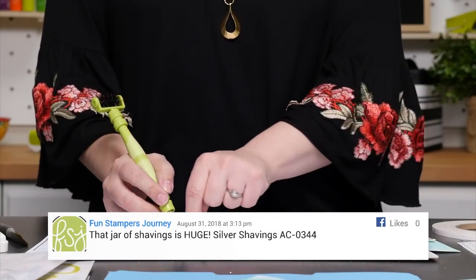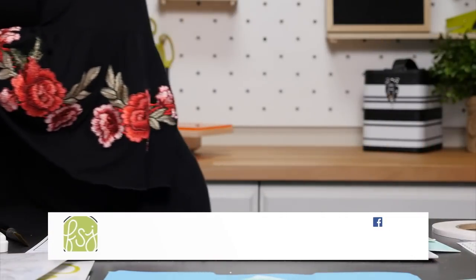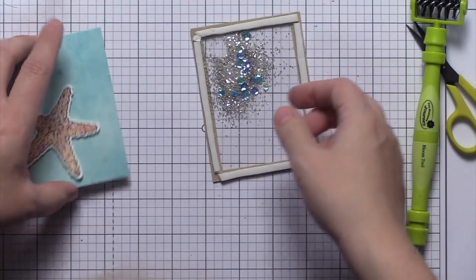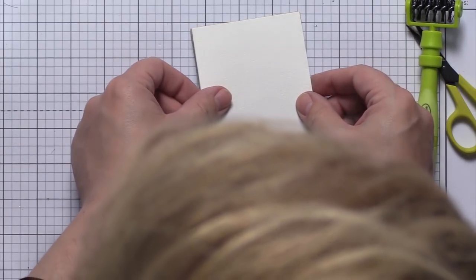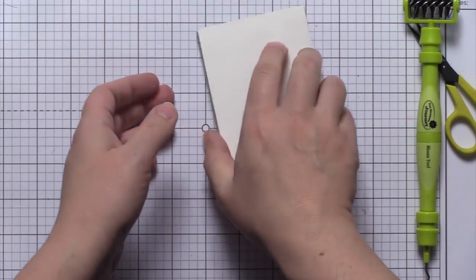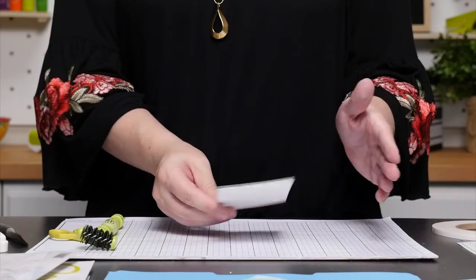And I went ahead and adhered the starfish already to our background, because that's going to go on the inside of our shaker. And then we're going to go ahead and just place this right over the top. And now you can see we've got our shaker ready to go.